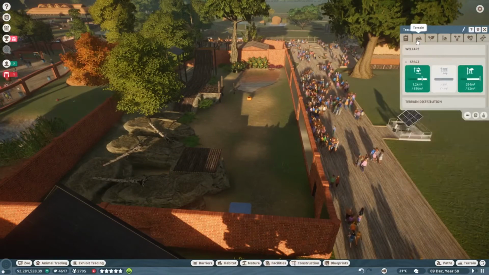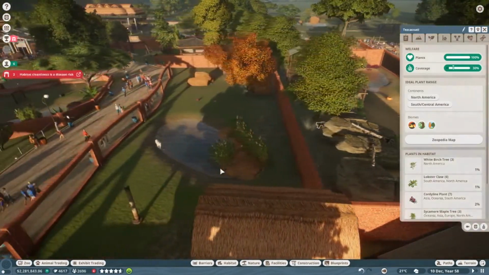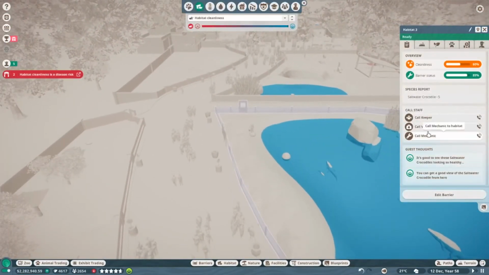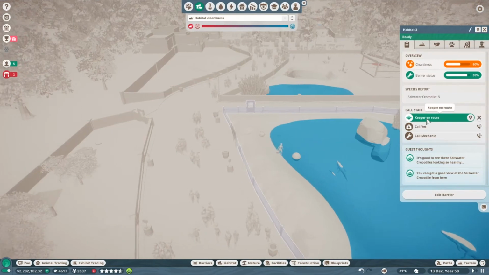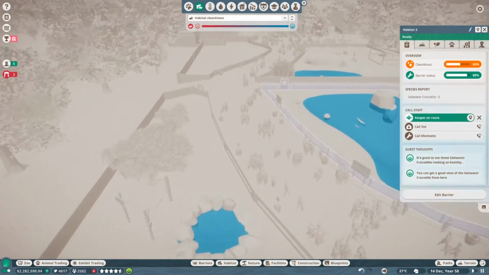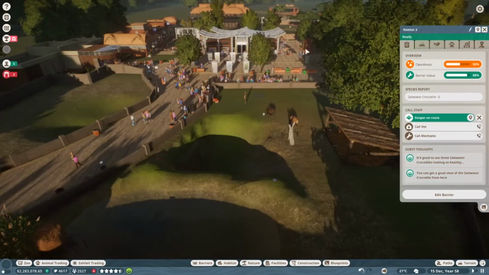So these guys are jacked up and they are doing great. They need to get somebody over here and clean this up. Call a keeper. My gosh. We need to get you a mate. I know that. Check on our bears.